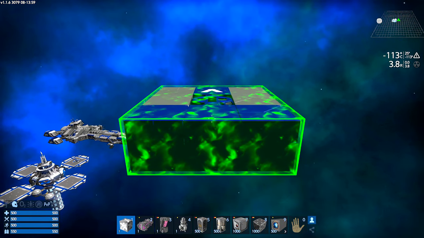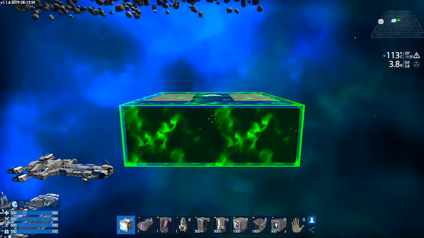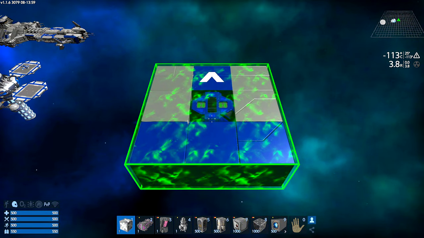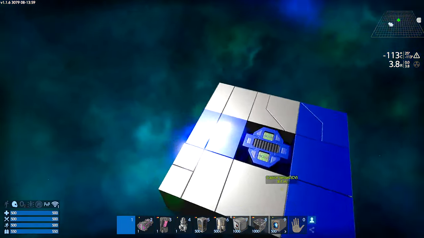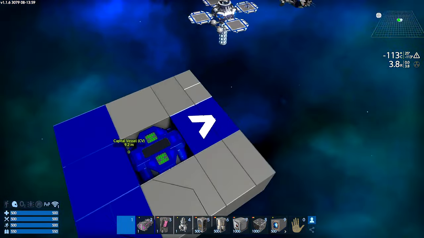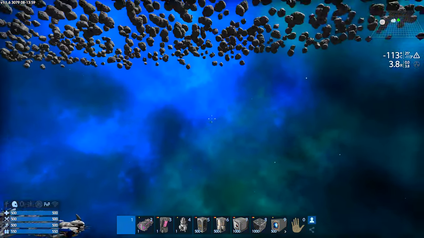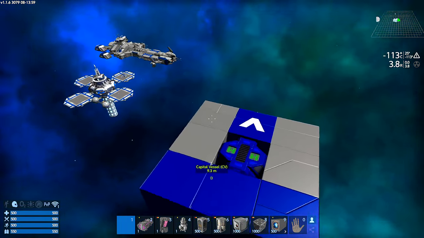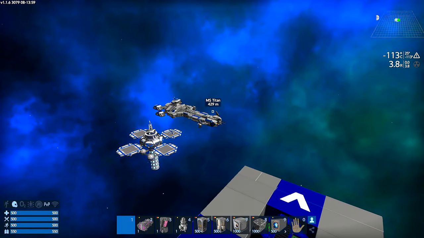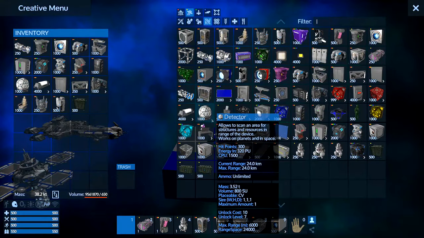First of all, let's close down the H menu, go to 1 on your hotbar, and you can see that this is our capital vessel starter block. Go ahead, left click that, place it down. You'll notice a nicely placed arrow telling you which way is forward. Try and remember that. So putting yourself in space where you've got nice clear landmarks is a good idea. So if I now delete that block, I know forward is actually towards the MS Titan over there, so it's all good.